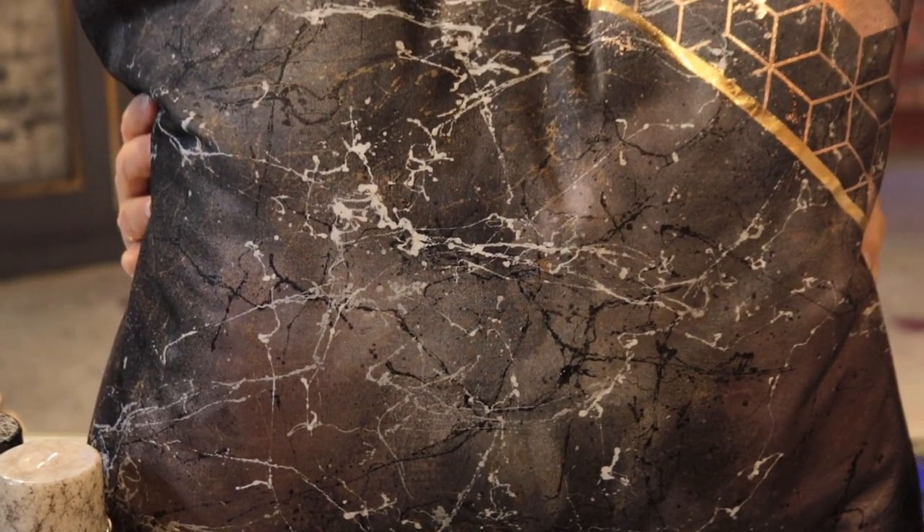When you are going to apply it on the fabric, as you can see on that sample, one day after application, you have to fix the paint from the reverse for five minutes with ironing without steam. After fixing the paint, we recommend a delicate washing for the fabric products.